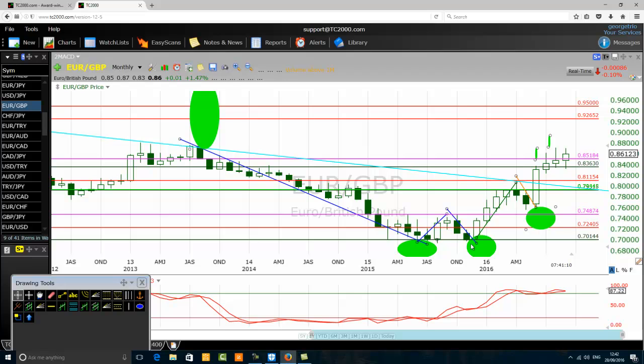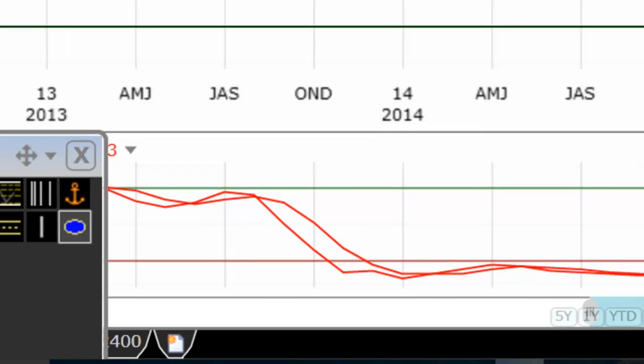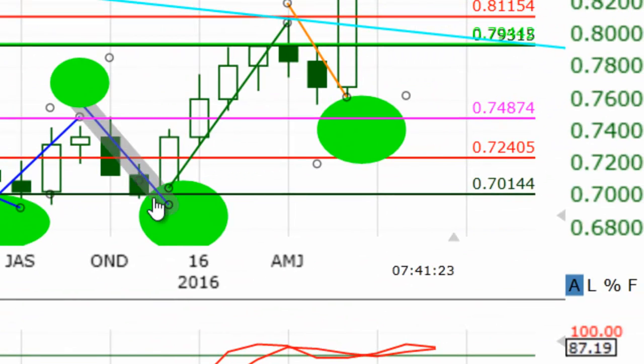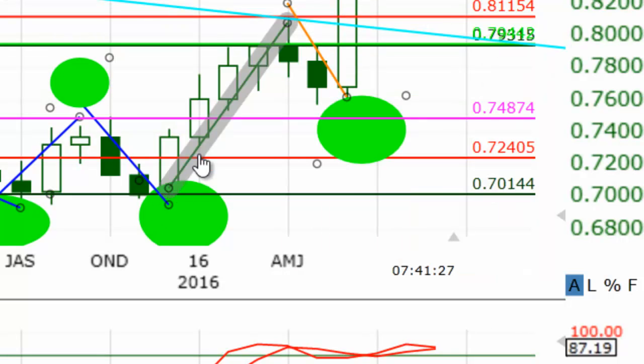We can say, okay, this is the first Elliott wave from here to here, the one that breaks above the neckline of the double bottom chart pattern. So probably this is the first Elliott wave. Talking about the preliminary wave count, probably this is the first Elliott wave, followed by the second wave. Are we now in the third Elliott wave?